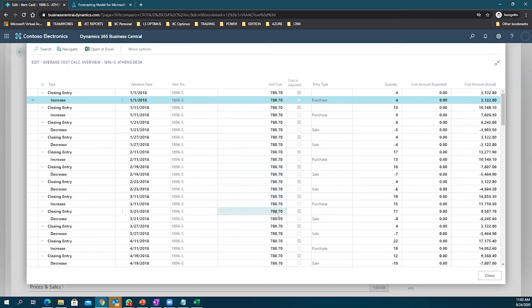This is according to the FIFO. So if you affect the first purchase value, your profit will be affected as well, and so will the inventory value for January 2018.